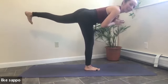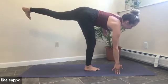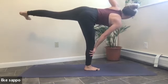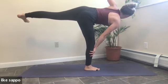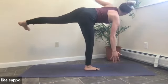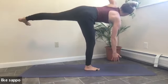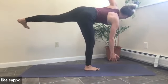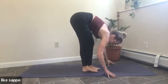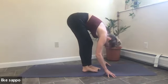Okay. And then we're gonna throw in our half moon. So we're gonna reach the right fingertips down towards the floor or a block. Maybe grab the shin. Reach that left arm up. Stack that left hip higher, flex the foot, breathe. And bring the chest back through center. Bring the left foot behind the right, cross forward fold. Release here, catch your breath.